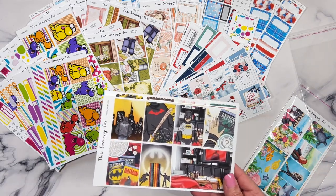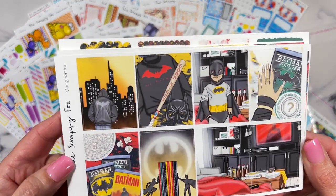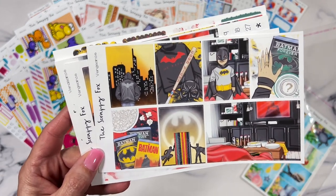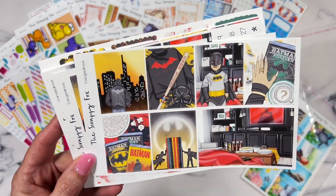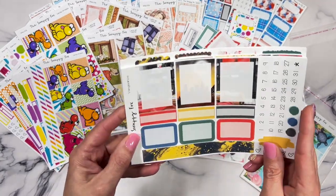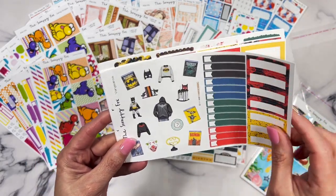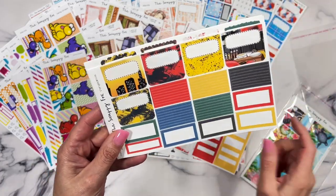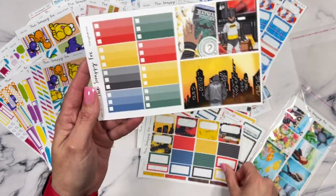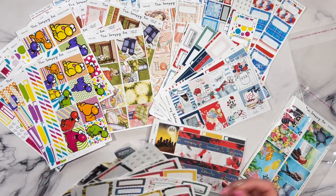The two new deluxe kits — I had to get the Kitness Jess art. First, everything here is bright and cheerful, but this one is dark and moody and fantastic. This is called Vengeance — the Kitness Girl Jess art. There's a nice big double box, and if you've seen or love the Batman movies there are references to all the different Batmans throughout. The date covers are very moody — washed-out colors — nothing is super bright except the artwork itself, which really pops. Here's the full deluxe kit, the TPC add-on, and the extra Shrek boxes. Vengeance is available in both printable and physical form.